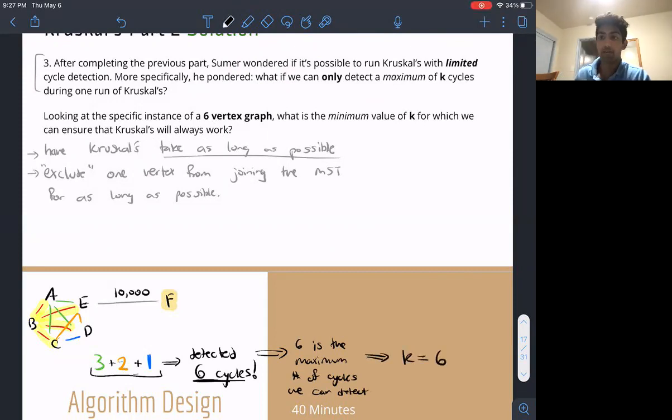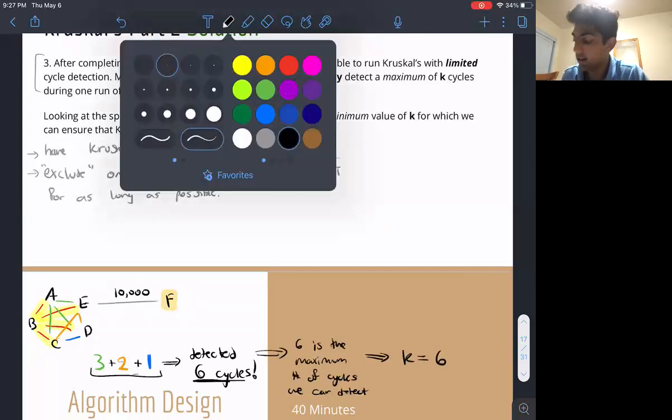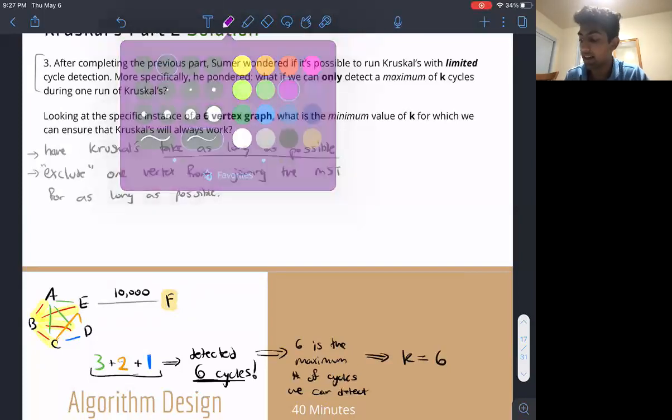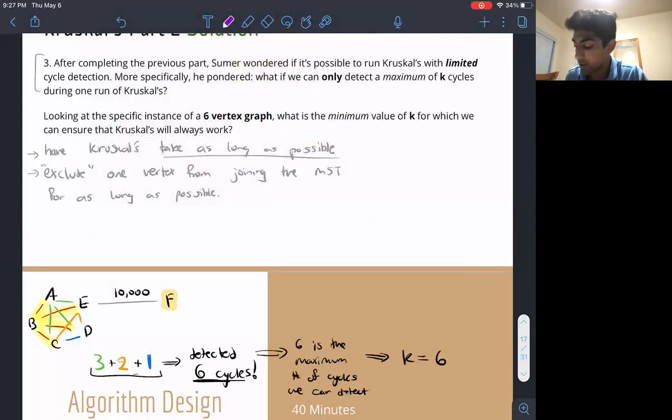Okay, so my line of reasoning is the most possible cycles we can detect would be if the graph was fully connected, and then we look at all of these other edges from F to everybody else as well.